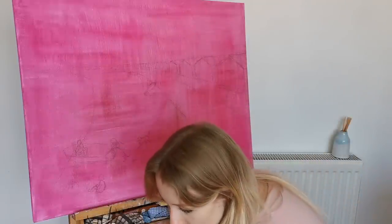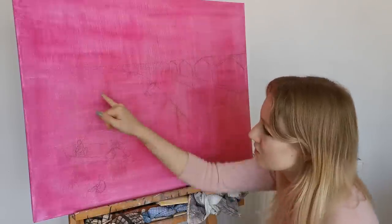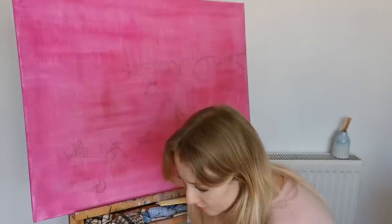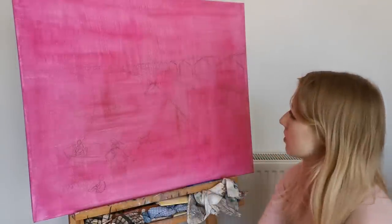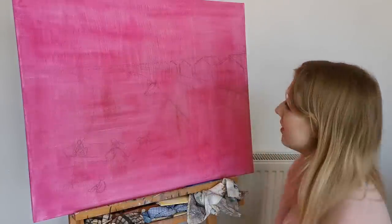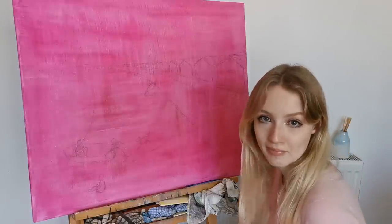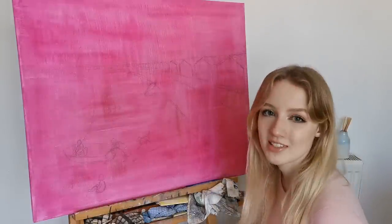And in this picture, there's something that could be a big boat in the middle of here. It could be a little deck. I think it's a big boat, so I'm not going to put it in. And I'm not going to put any other people on the beach, just the three of them. So I think that is it for the sketch. That means next up, I'll be doing sort of an underpainting.